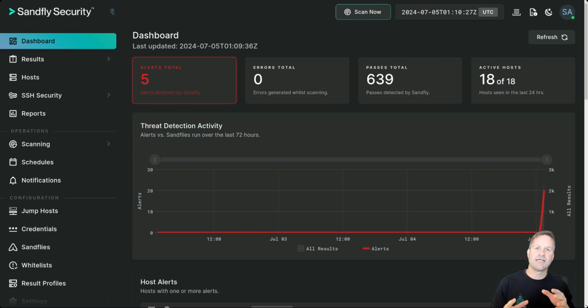SSH Security Zones is Sandfly's solution to this problem because it allows you to set up areas where you want keys to go and to get alerts if unauthorized keys ever show up in those areas where you don't want them to be. For today's demonstration, we're going to set up a simple scenario. We have a small number of systems that we're going to flag as our production boxes. And we're going to set up a number of keys that can be authorized to access those production systems. And anything else that shows up on those systems that's not flagged as authorized for that production zone is going to generate an alert. It's as simple as that.